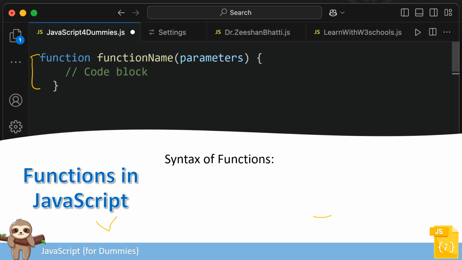Every time you have to do a specific task, and that task needs to be repeated, you create a function. So for example, addition. If I have to take two numbers, for example x and y, and add them, every time I want to do this addition, instead of doing it again and again, I just create a function called add, and then I call this function and pass it values.